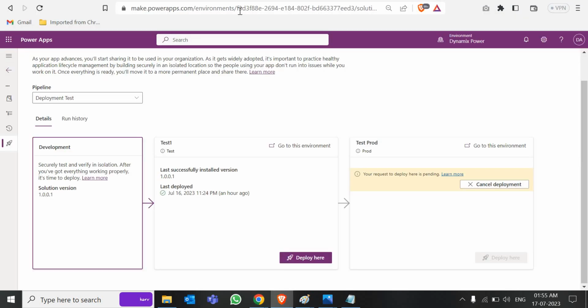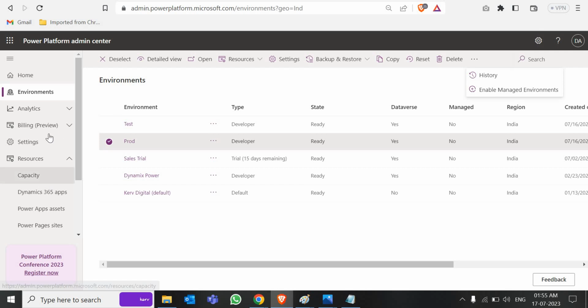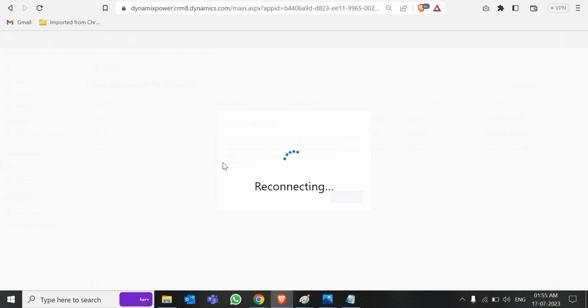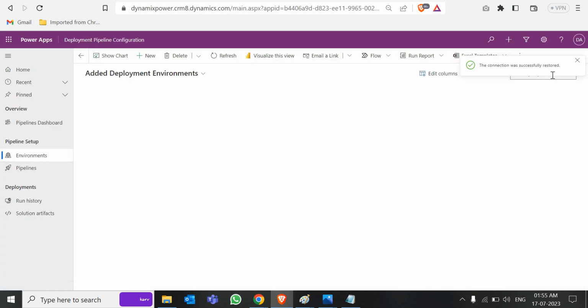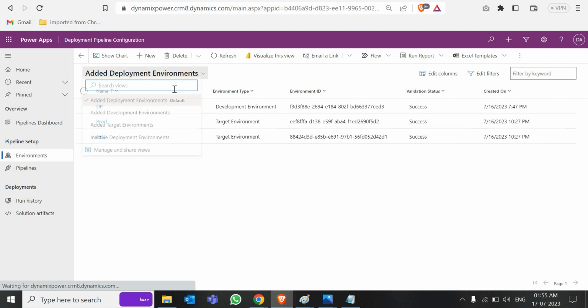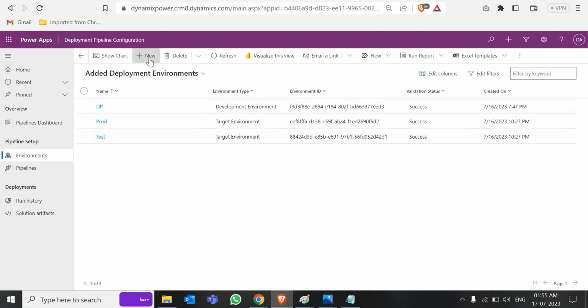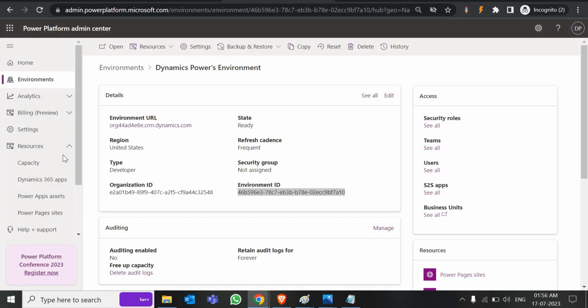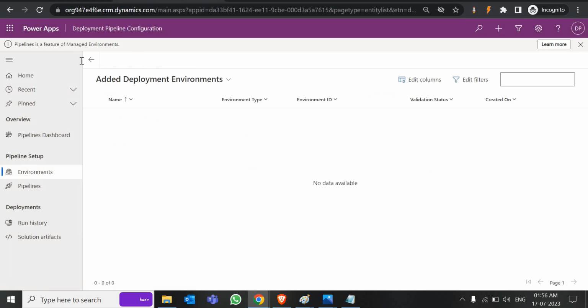Okay, let's come and check here. If we come in the environments, deployments, try again. This is my another instance. So in the environment you can see we have added deployment environments, added one. See, we have this command bar where we can add, delete, refresh, everything. So same thing, we are going to click on add. If we come here, sign in, I think the deployment is still going on. It takes 5 to 10 minutes, so that's okay. I'll show you the steps there itself, not a problem.